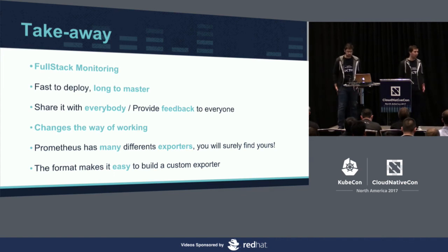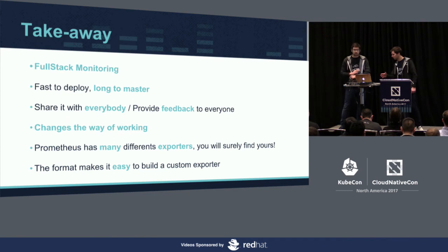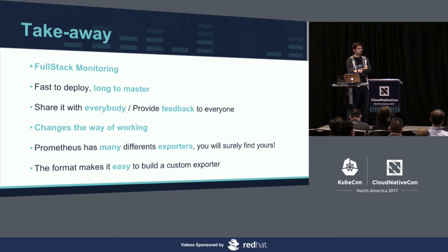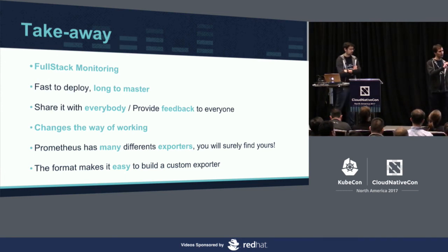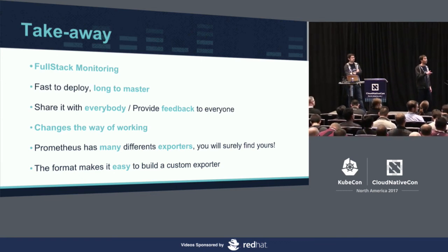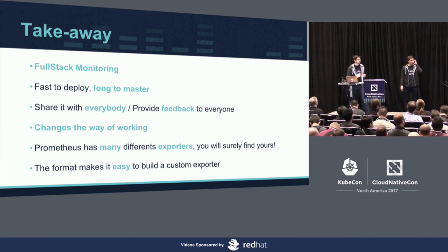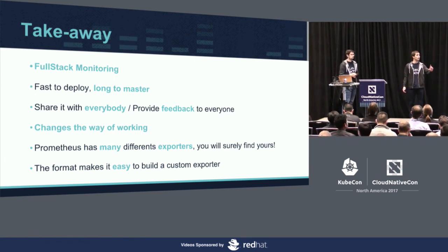Thank you. If you have any questions, we have maybe five minutes. What triggers the Jenkins job remotely? It's the AlertManager matching rules from Prometheus. How does Jenkins get called? The Python application raises an error, so the system service status changes to failed. With the node exporter we can watch the service status, so when it fails, an alert is triggered to the AlertManager. This alert triggers a Slack notification and remotely calls a Jenkins job, which runs an Ansible playbook to restart the service. That's basic self-healing.